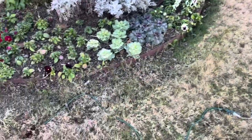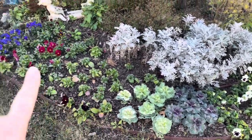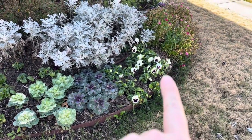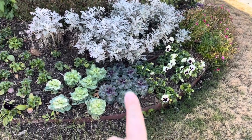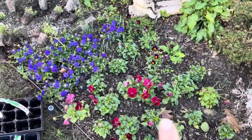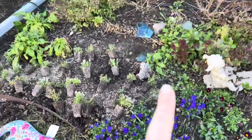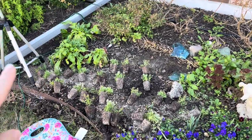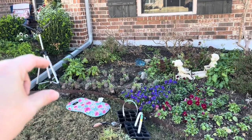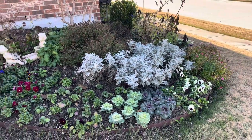I just wanted to remind you guys about where this project started. So if you can remember my past videos, I've been working on a color blocking situation across this front portion of the garden, all in purples and whites. So I have white blotch pansies here. I have red kale, white kale, dark purple blotch pansies, a little bit of burgundy just for a little bit of contrast. Some violas tucked in, some penny blue violas, and now we're gonna sweep over to the alyssum in white and purple. So as this continues to fill in throughout the winter and spring, this will be a swath of purple and white all the way across the entire front portion of the garden.